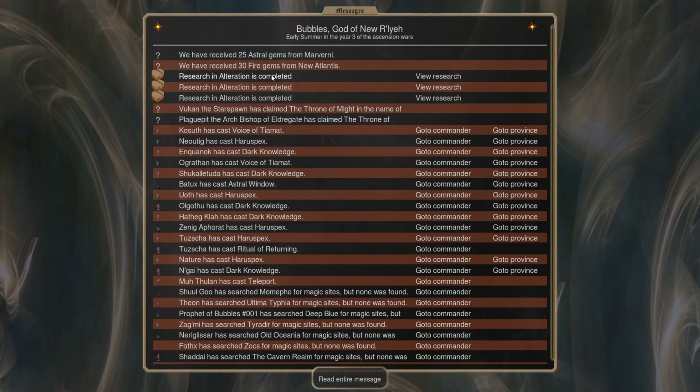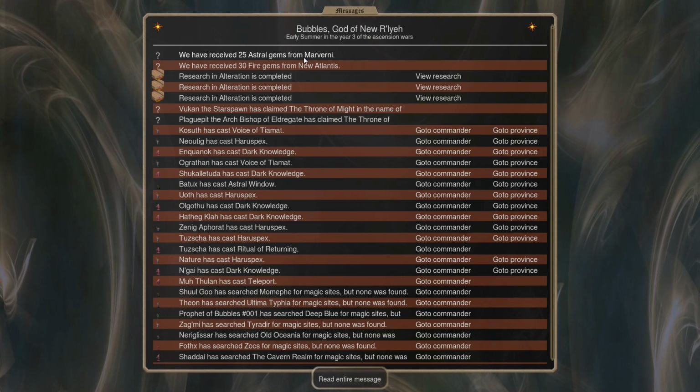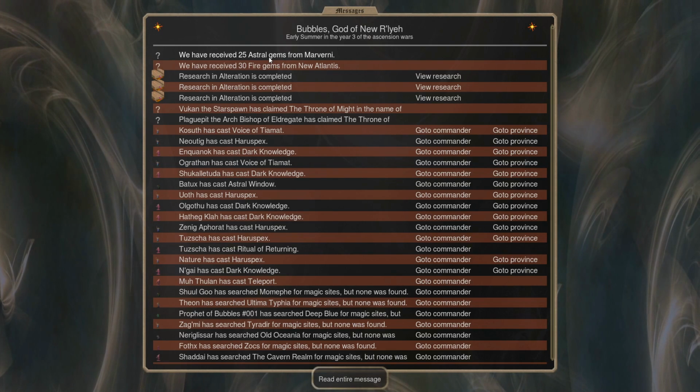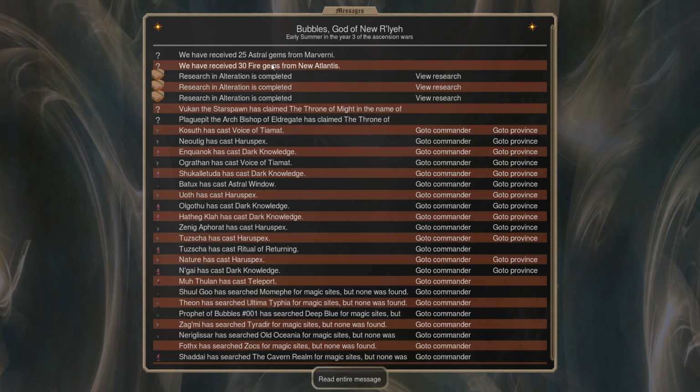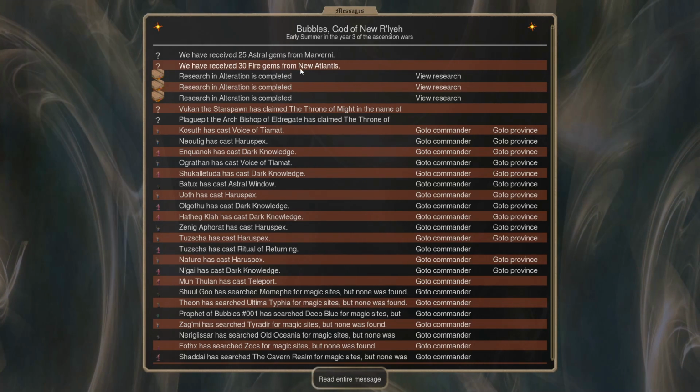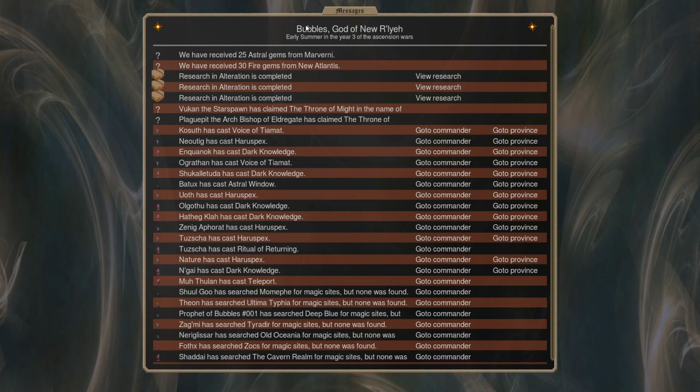You can see we took a little diversion in our research to pick up Alteration. We got a bunch of fire gems from Marverni. God, why did he send these to me? I think it was for nature. I think I sent him a boatload of nature, though maybe it was some other gem type, I can't remember now. And then Atlantis, this was for Earth. We sent him a boatload of Earth.